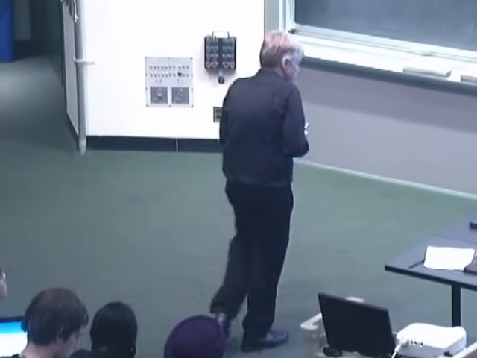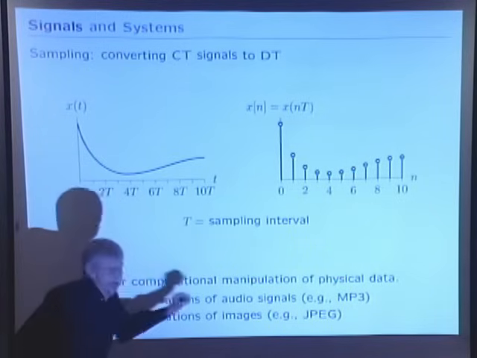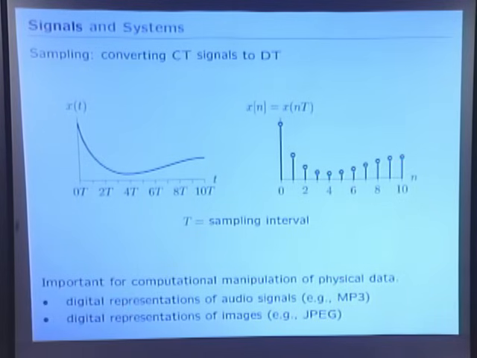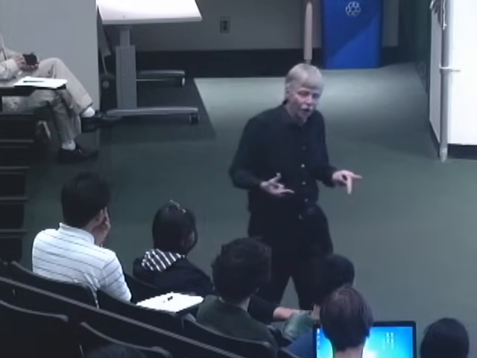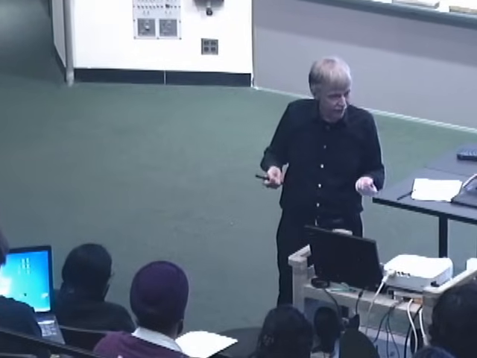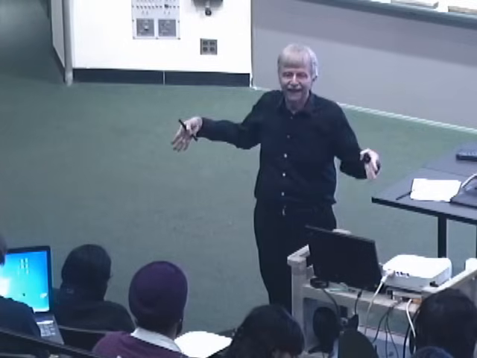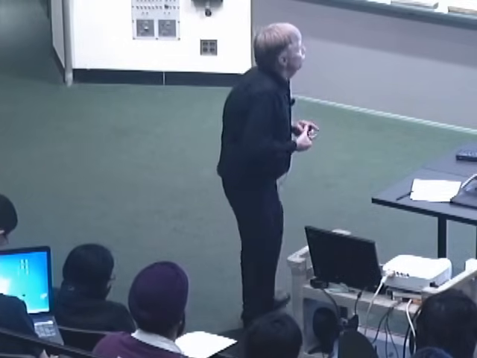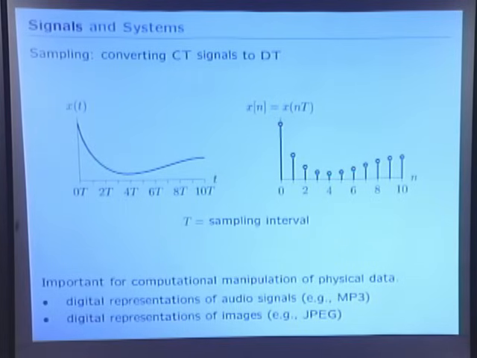So for example, if we were thinking about processing audio signals, we might want to think about how we would take a signal of continuous time and turn it into a discrete time representation. That's precisely what we do when we want to record something in MP3. MP3 represents a sound. A sound is something that I think of as a signal in continuous time. It's pascals as a function of seconds. But we want to represent it by a sequence of numbers, because it's a sequence of numbers that's easy to store, to communicate, et cetera.